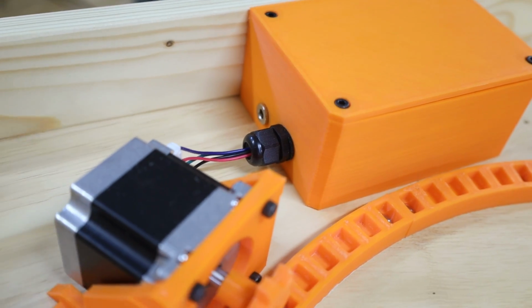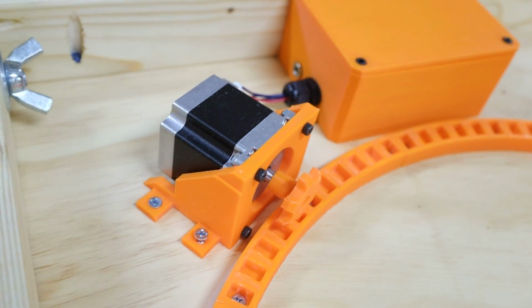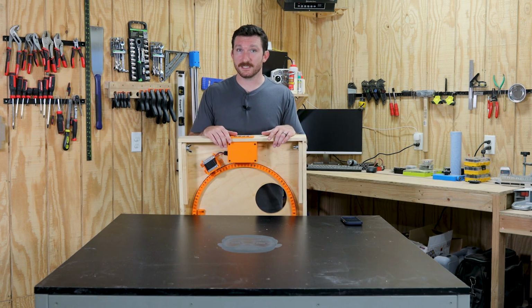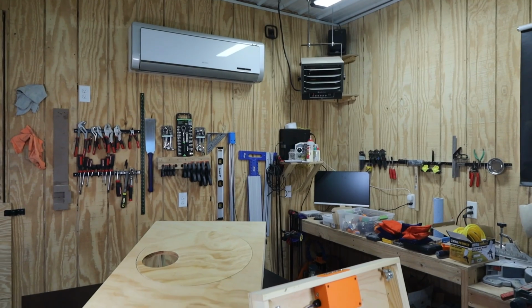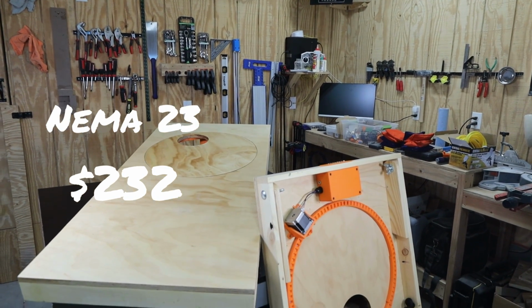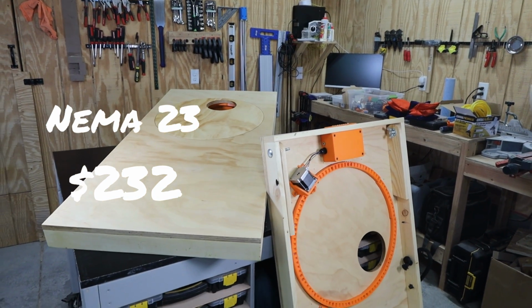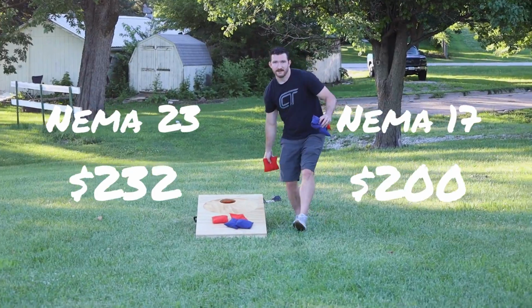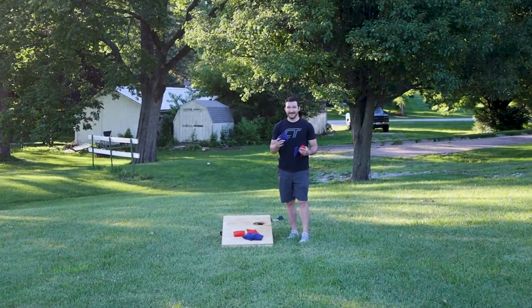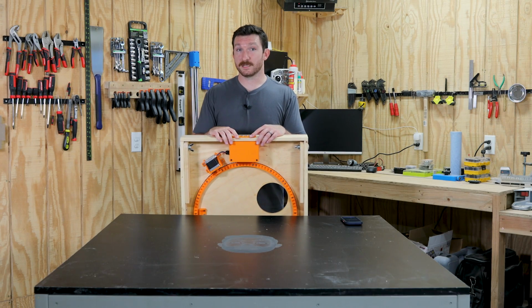As is, I needed the NEMA 23 motors, but those of you with more woodworking skill than me may be able to get by with just NEMA 17s, which would save you some money. Speaking of money, this project ended up costing a net total of $232 for the NEMA 23 version, or about $200 for the NEMA 17 version. So in other words, this is a great way to make a cheap set of cornhole boards really expensive.